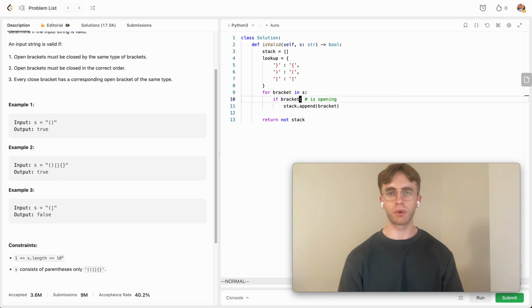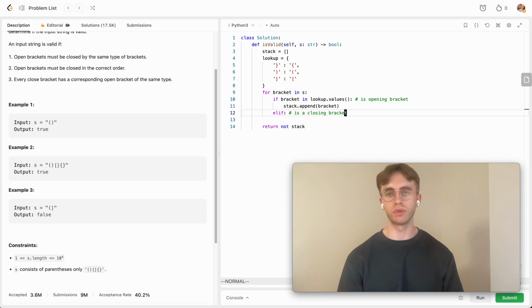So all we have to say is, if this bracket is on the right-hand side, in our lookup table's value side, then we know it is in fact an opening bracket. Otherwise, we know that it's a closing bracket.